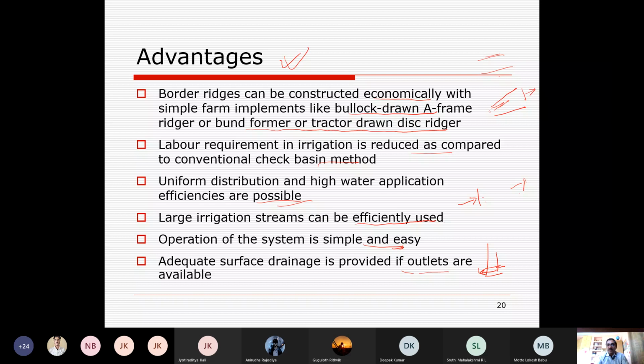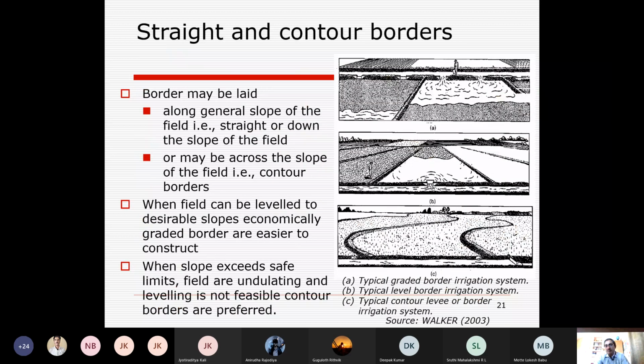So how it looks like in the field, in these figures I simply want to show you to give some idea. This is the supply channel and these are the fields with borders. This is the border simply, but this is the bund at the upper side or at the supply side. So there are one or maybe two inflow conditions in the field, so that it is covered everywhere in the field uniformly and in time.